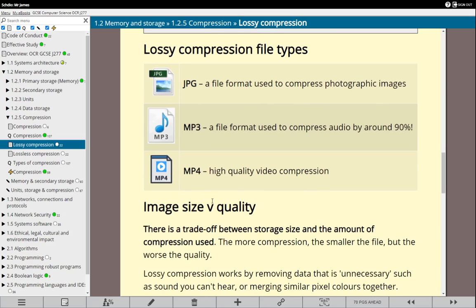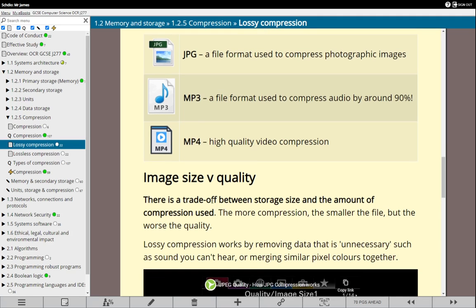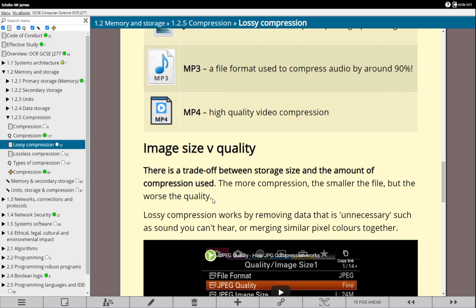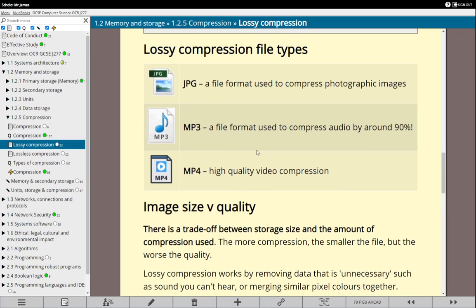But of course, there's always going to be a trade-off. Now, the issue with lossy compression is, although we get really high, fantastic, amazing compression ratios, i.e. we can save a lot of storage space, the quality can sometimes be questionable. So if we compress data too much, if we compress the quality of an image too much, it's going to become a little bit pixelated. We see all the artifacts.